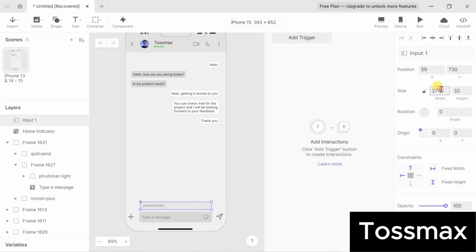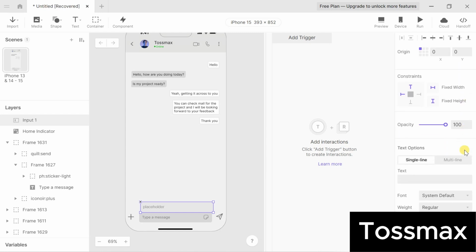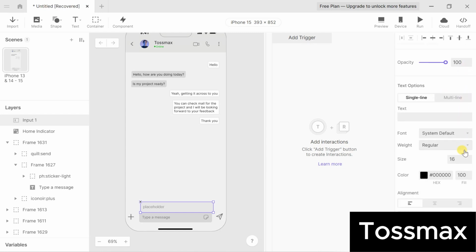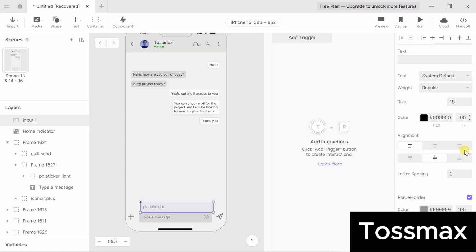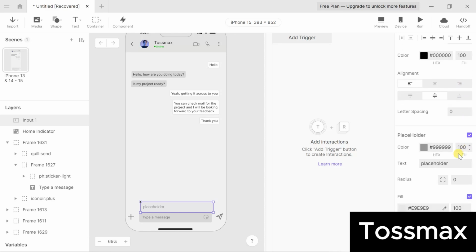I think the one I have here is 284 and the height is 44. So I have to change the placeholder.